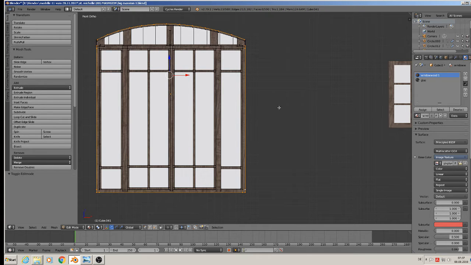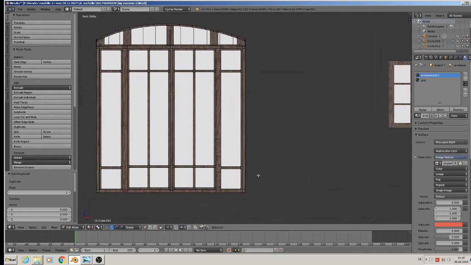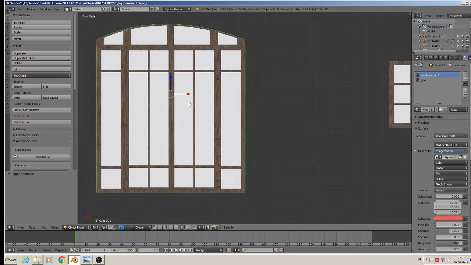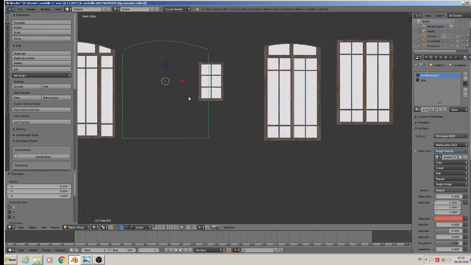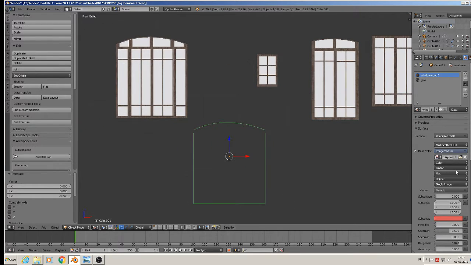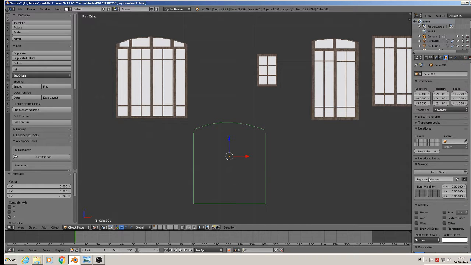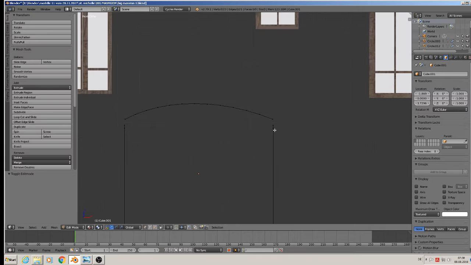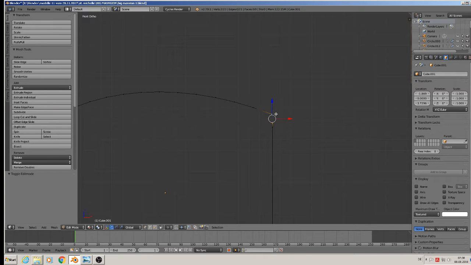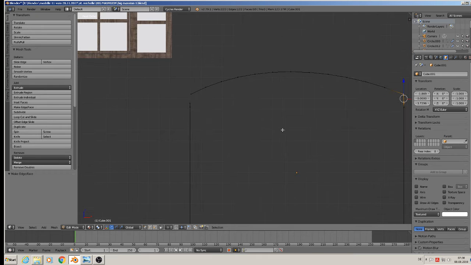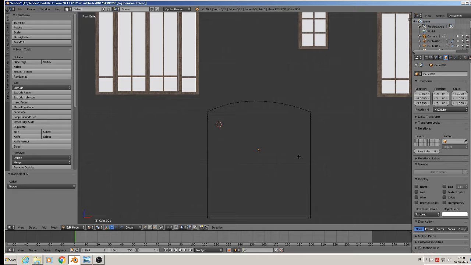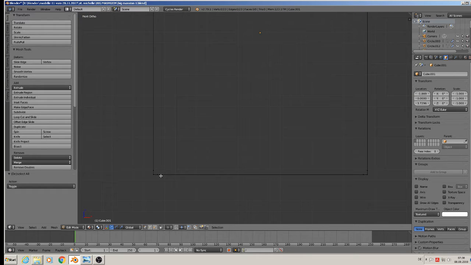So I take the outline, Shift D, P to separate the selection. So I have that. Go in the object data, and here I can say the group shouldn't be there, and that one we can close with F, and here too with F. So what we don't need we can delete.